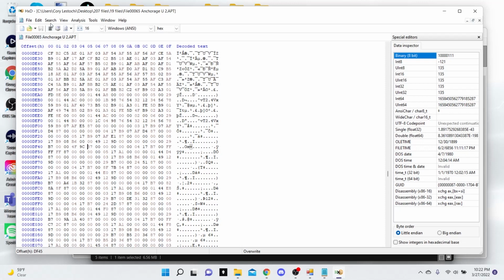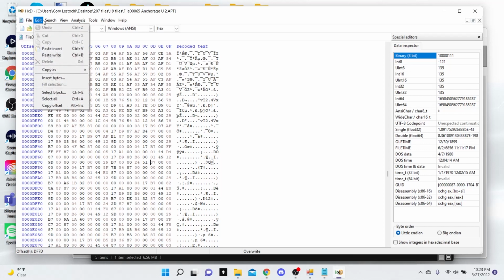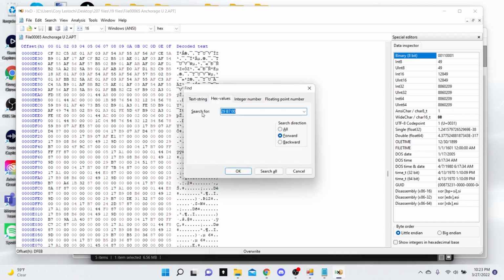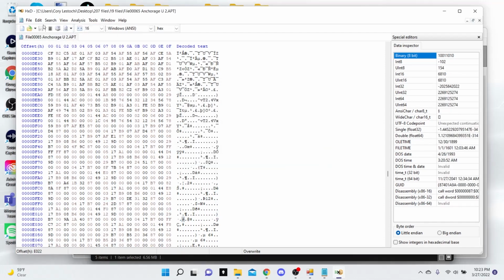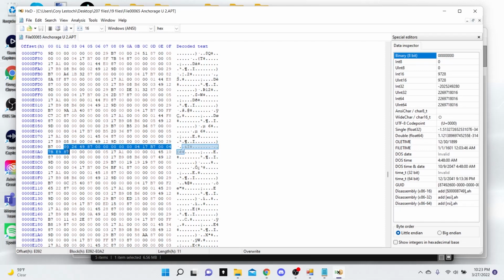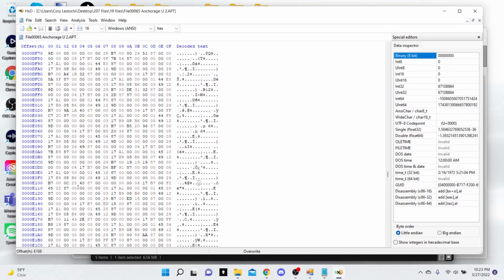They're in order. So Arkansas State is the 7th team. So that's 2, that's 3, that's 4, that's 5, that's 6, that's 7. So this is 002649. If I go in here and look, 002649 means it's dark blue. That's awesome how that works. That is how you change it.